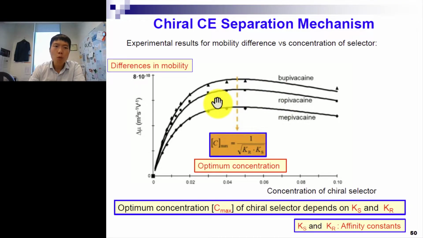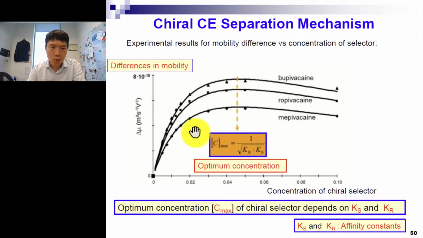Here, how would you measure the mobility? Again, look at the unit here. This is the difference in your mobility, meter square per second per volt. It's caused by the potential difference across the two terminals, and of course it's by area because it's moving by bands, and also it's about the velocity, so it's about the speed involved there. Here you see a very similar drug, and you can see a difference in the mobility under different chiral selector here.